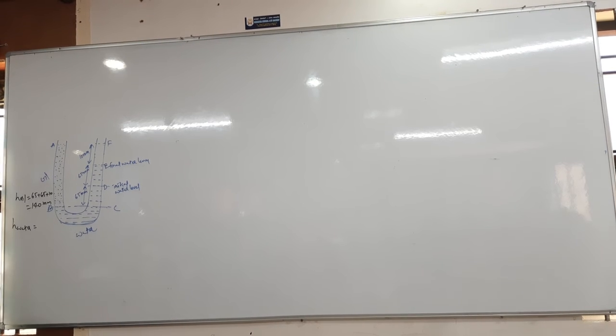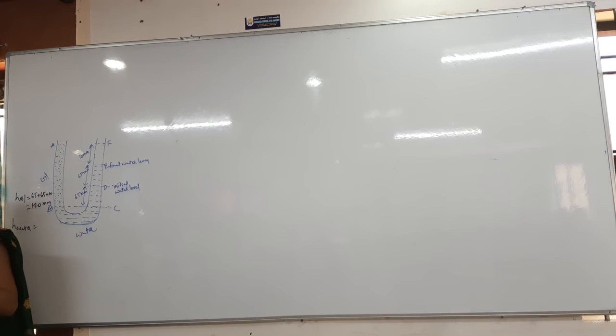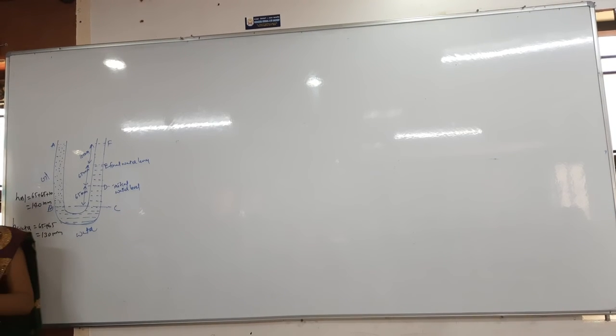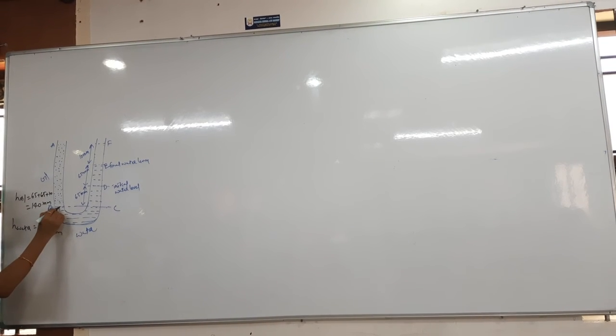You should not bother about the initial conditions. Always take the state when it reaches equilibrium. So the height of the water column is 65 plus 65, that is exactly 130 mm. Now, in any problem, you have to take the point at the interface. The first interface is this one, point B. At the same level you consider the point C also. Now you apply equal pressures at B and C, then you will get the answer easily.